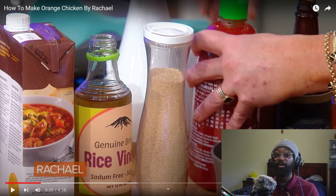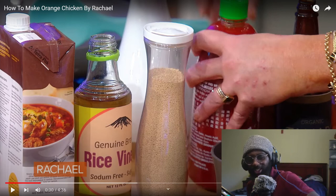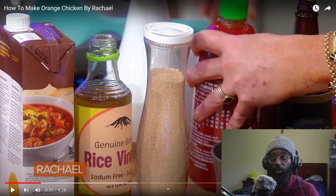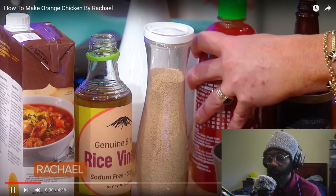That's how I cook. I cook to where I don't do measurements. I just do it. Okay, that's too much. Let me not put no more. It just flows like that. But when you're baking, I'm not going to lie, baking is different. Baking, you have to use measurements because it's more of a chemistry project, I guess. But anyway, when you cook, so I'm trusting Rachael. She sounds like she knows what she's talking about.